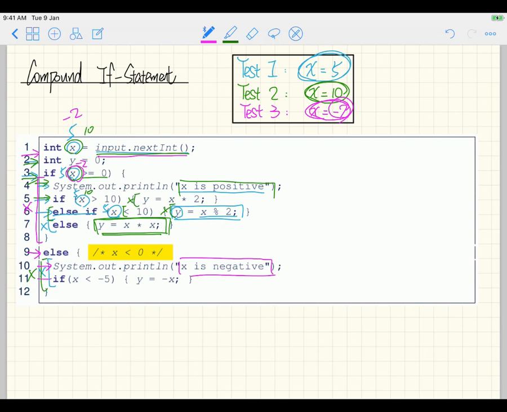And then we're going to execute this particular block. Now minus 2 less than minus 5 is false. That means this is false, so we don't execute this line here. Make sure you're comfortable with a nested if statement like this. It's really important, both for you to write and for you to trace. Both are important. Any questions about this?